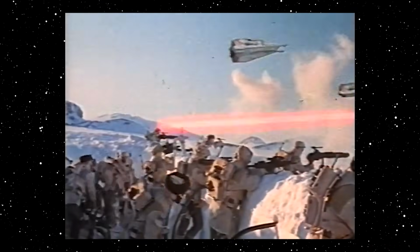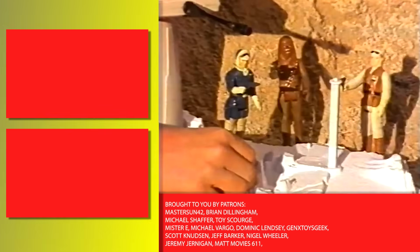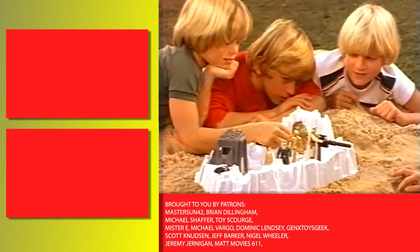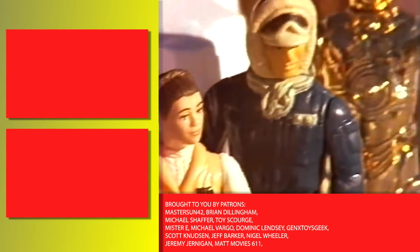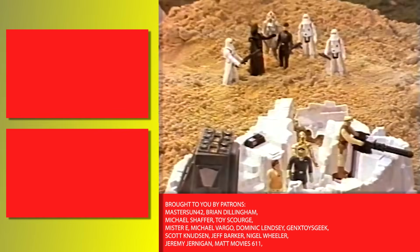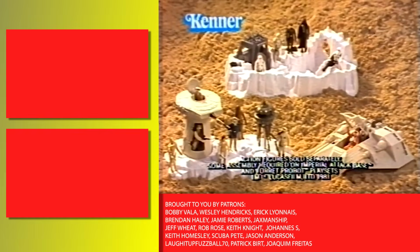Now you can help the rebels defend Hoth with your own snowspeeder. Rebel base, we're on our way. Blast the droid on turret and probot. We got it, Chewie. And help Princess Leia and her friends escape from the Imperial attack base. That was close. Let's get out of here. Don't let the rebels escape, Commander. To be continued at your house with your own Star Wars The Empire Strikes Back minifigures and playsets.